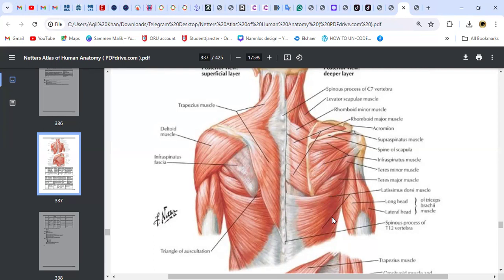Good. So for tomorrow, I want to request you to revise the axilla, as we'll go through the anatomy of the axilla. And once we go through the axilla, I want you to just focus on the soft tissue. For the brachial plexus, we'll have a separate lecture.